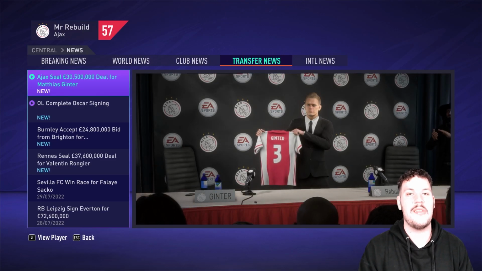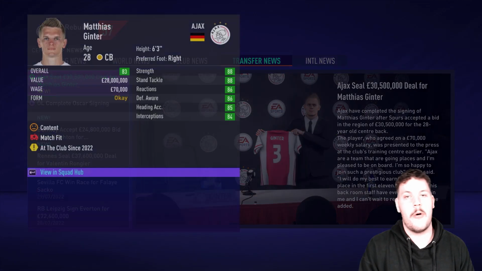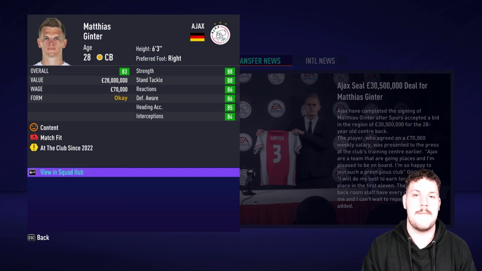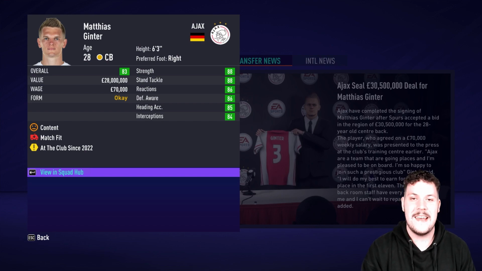Matthias Ginter also joining the squad here. Another backup addition to the side. 83 rated, £30.5 million. Because I was considering keeping Per Schurz as a backup centre-back option. But the matter of fact is, we have got Ginter, who's 3 overall higher than Schurz is currently. And we got him for half the price we sold Schurz for. So it makes sense short term.